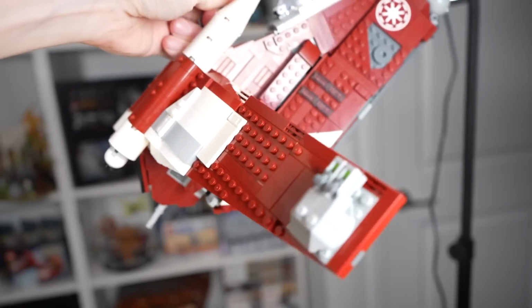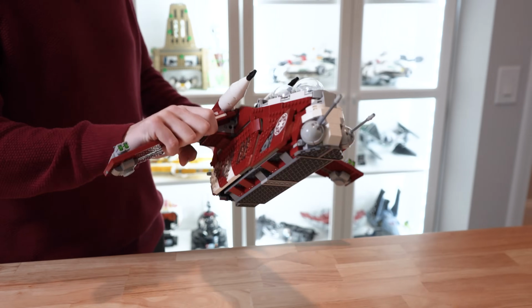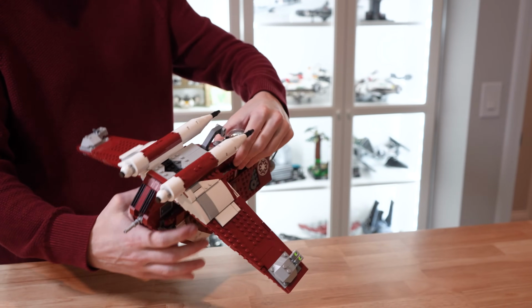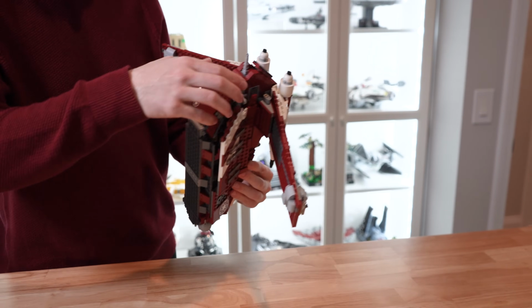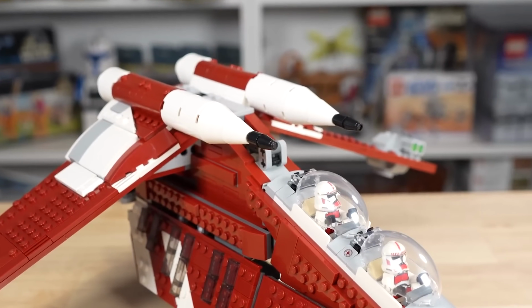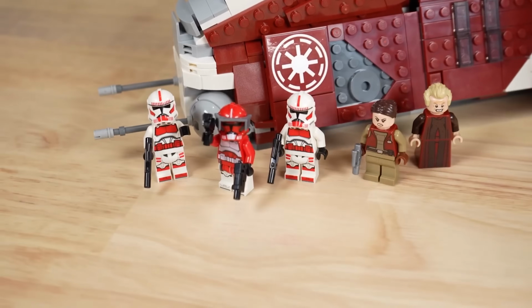It does have a carrying handle, but honestly, with as strong as they made it, you don't even need it. You can really pick this thing up anywhere on the build, from the wing to the doors, and squeeze them, and nothing really breaks on this set. And so I do really appreciate the strength and obviously the color scheme this build has, but it obviously has shortcomings in other areas. Now, the minifigs are quite interesting.